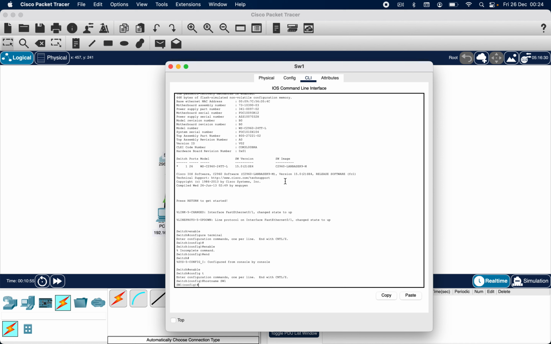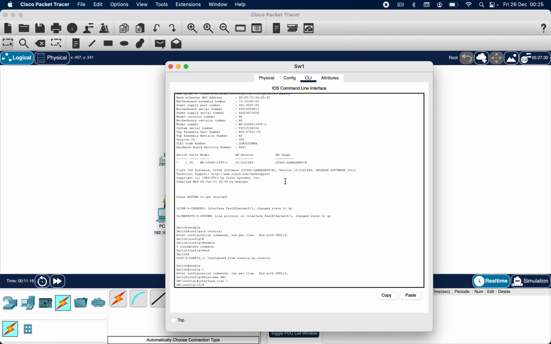And then what are we going to do again? We are going to set a VLAN for it. If you want to set the VLAN, you're going to enter interface VLAN 1. How are you going to set it?